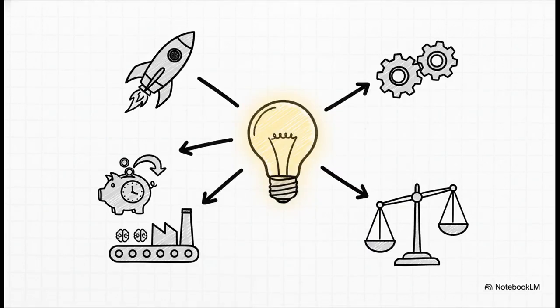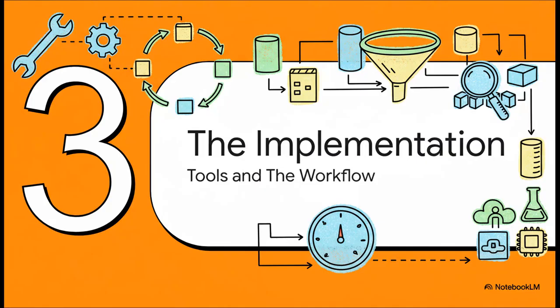And the payoff here is just huge. You get much faster experimentation, which leads to better models faster. You get a consistent, repeatable process instead of just making it up as you go. It can even help reduce human bias by trying out algorithms that an engineer might have just skipped over. And of course, all of this saves a ton of time and money, which is what makes true enterprise-level MLOps possible.